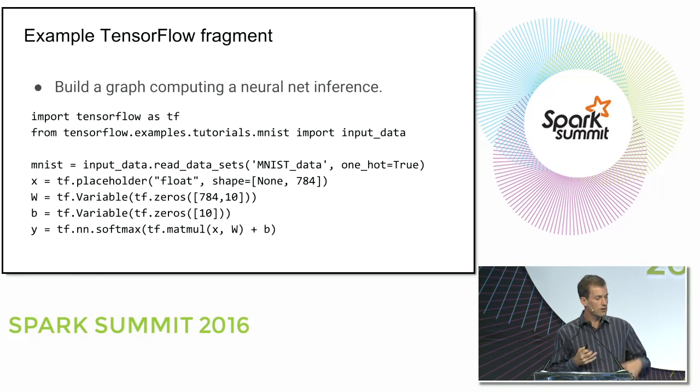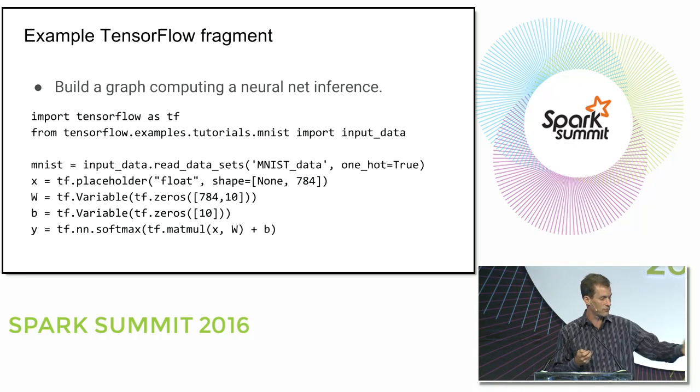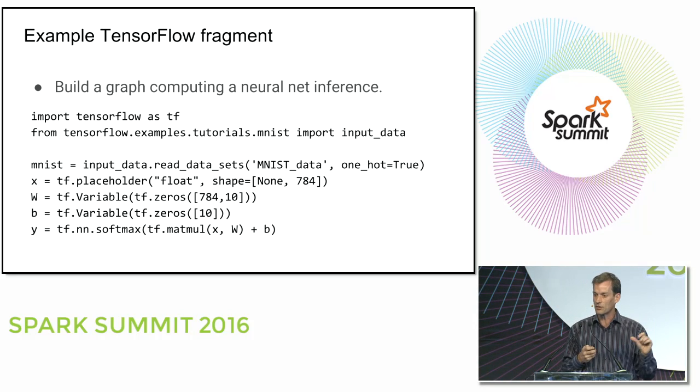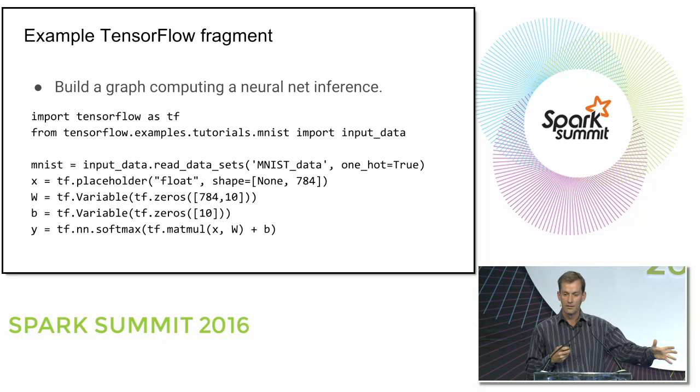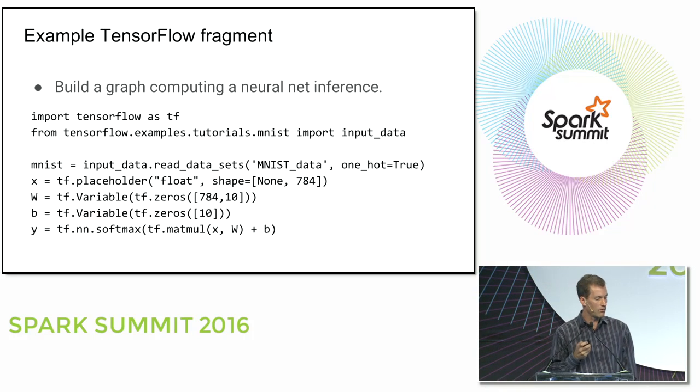So you're going to build a graph that, for example, computes a neural net inference. So here's a very simple graph. MNIST is kind of the hello world of machine learning. It's a bunch of handwritten digits, and you want to identify, is that a 3 or a 7 or whatever. And so this is kind of the lowest level model. We actually have higher level ways of expressing these kinds of things that are more compact, but I want to show you kind of the gory details, because if you really care about getting down at the very low level, you actually have control over exactly what's going on.